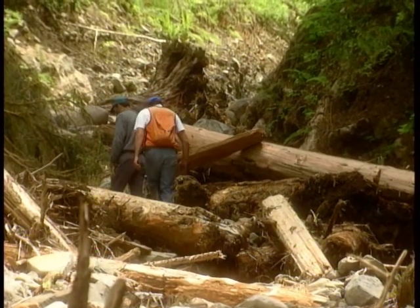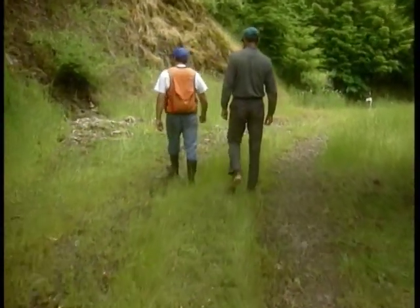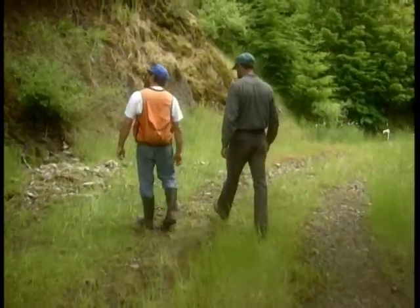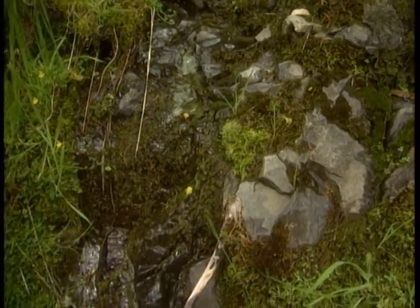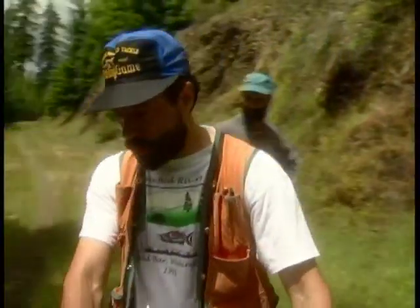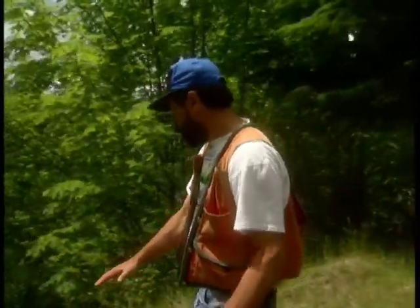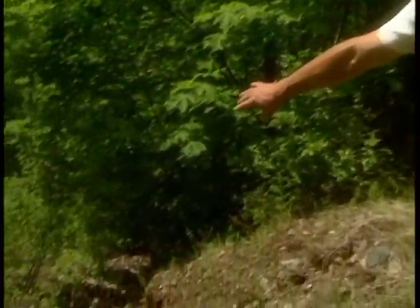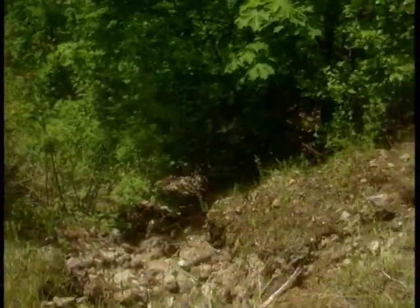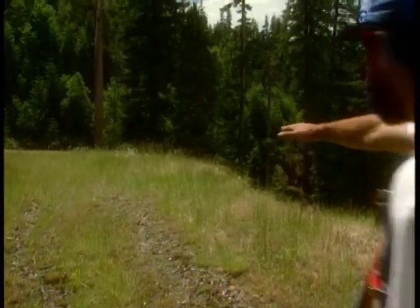Grant and Swanson go to investigate the origins of the debris flow that raced down the tributary channel designated as Watershed 3 on the Andrews Forest. Here's a little innocuous ephemeral channel. Water came down, kept going across the road tread. Some of it spilled over this side and created a gully, drained down — looks like it created a small slide. It looks like some of it continued on down and would have spread out somewhere in here.